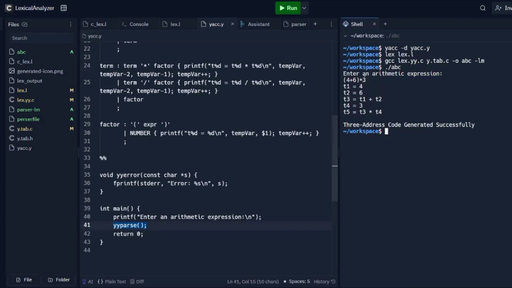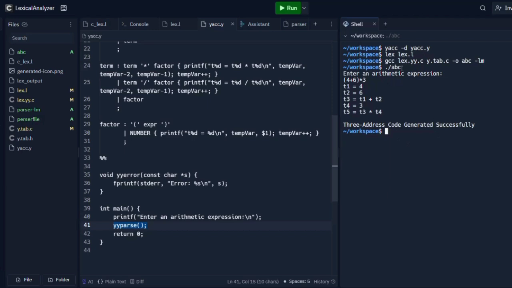Then the value 3 gets stored in temporary variable T4. Finally, we compute T3 and T4: because we performed the addition 4 plus 6 stored in T3, we then multiply it with the value 3, which is already stored in T4. So compute T3 times T4, and the result gets stored in temporary variable T5. Finally, the three-address code is generated successfully.